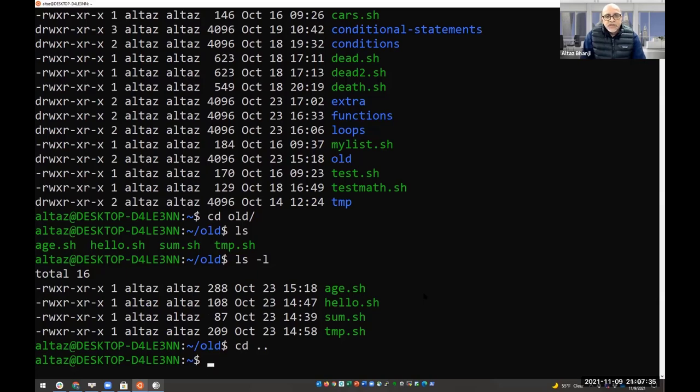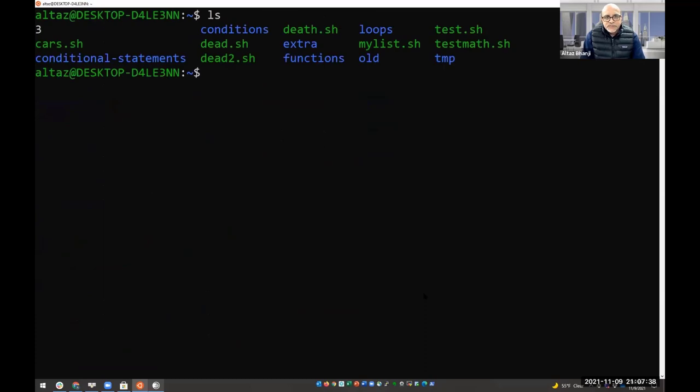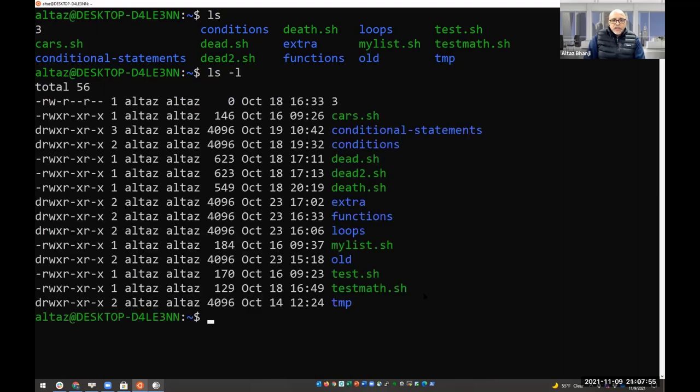Okay. And the other tip that I have for you is, this works with Windows as well, but you don't have to type the whole word or the whole file name or whole directory. So if I do ls -l, let's say I want to go to this folder. I don't want to type this whole folder name in. So with Linux, what you can do is you can use the tab. Now, you can't see me using the tab, but you'll see how quickly it comes up. So I'm going to do cd, and then I'm going to do con.